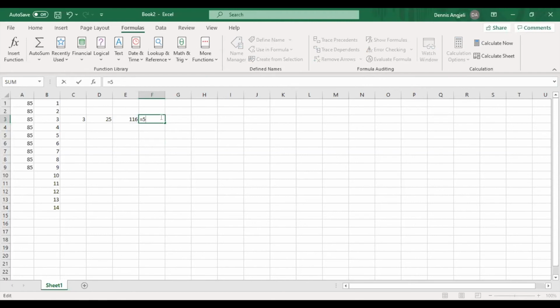So 5 divided by 5 would just give you 1. And if you wanted to do it with certain parts of the cell, say from A3, you could do A3 divided by D3. And that would give you whatever 85 divided by 25 is. And you could do that with subtraction, addition, multiplying, or division. You can just do it with any of them.